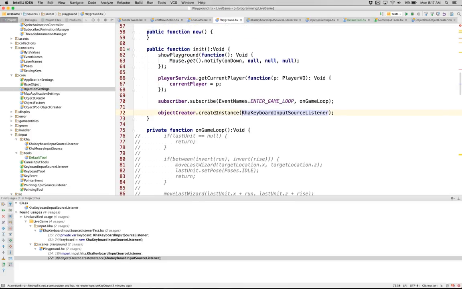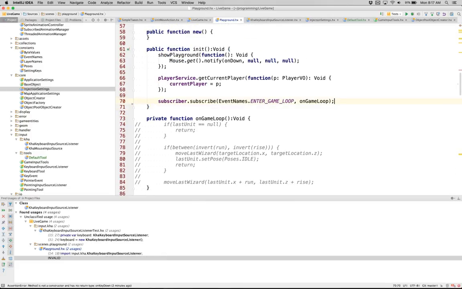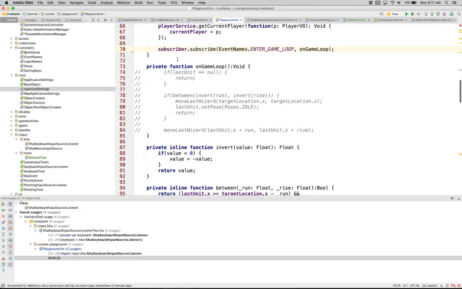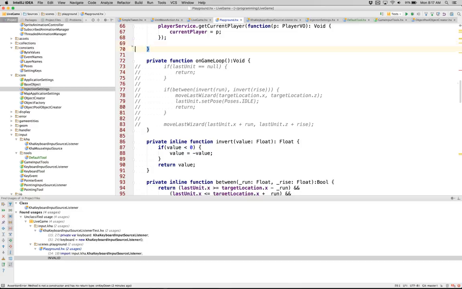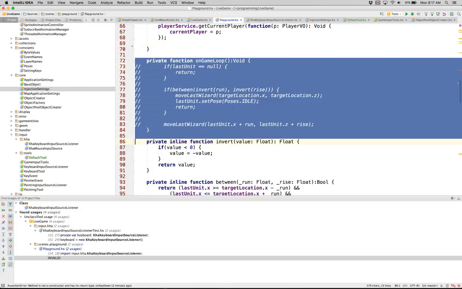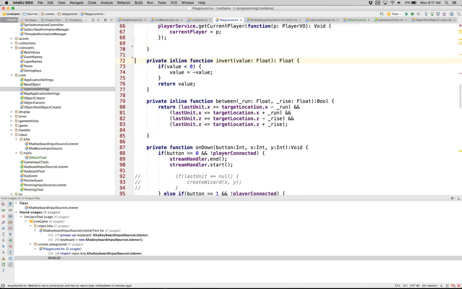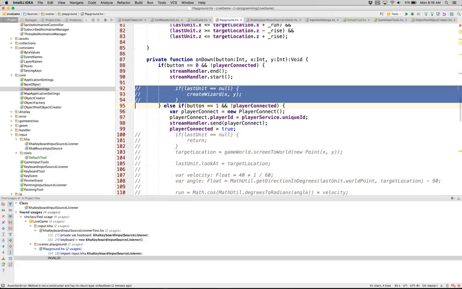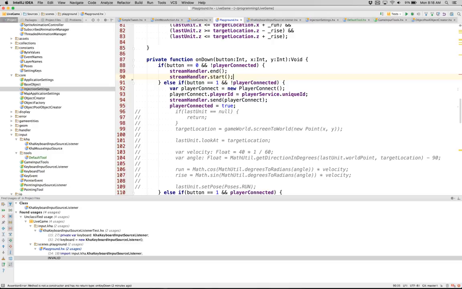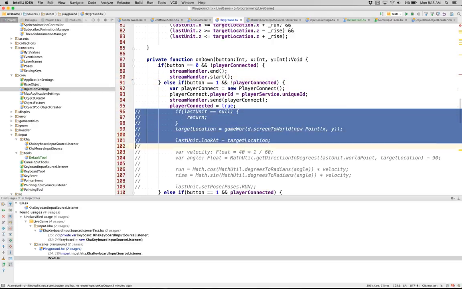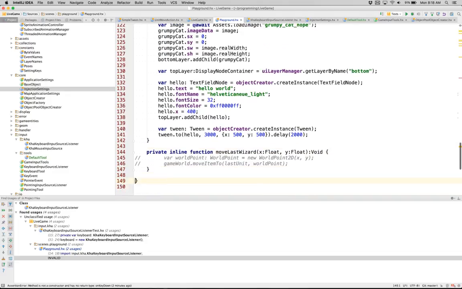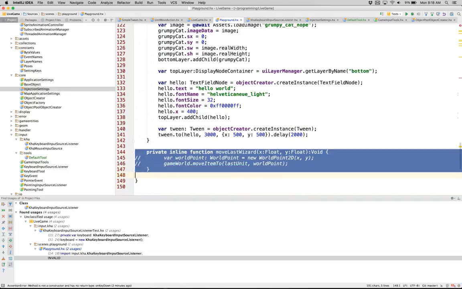So we need to take that out. On game loop, we could take all this out as well. Invert. Okay, that's all part of the stuff that we don't need anymore. There we go.